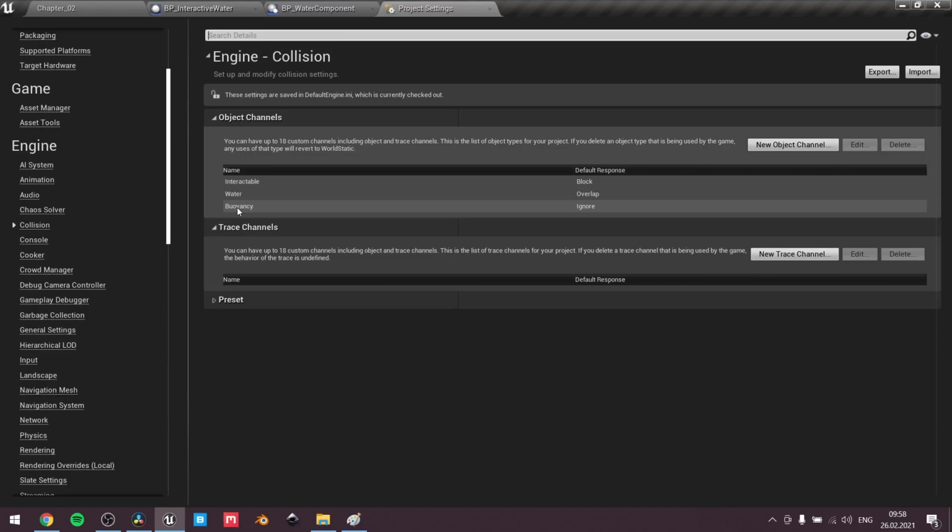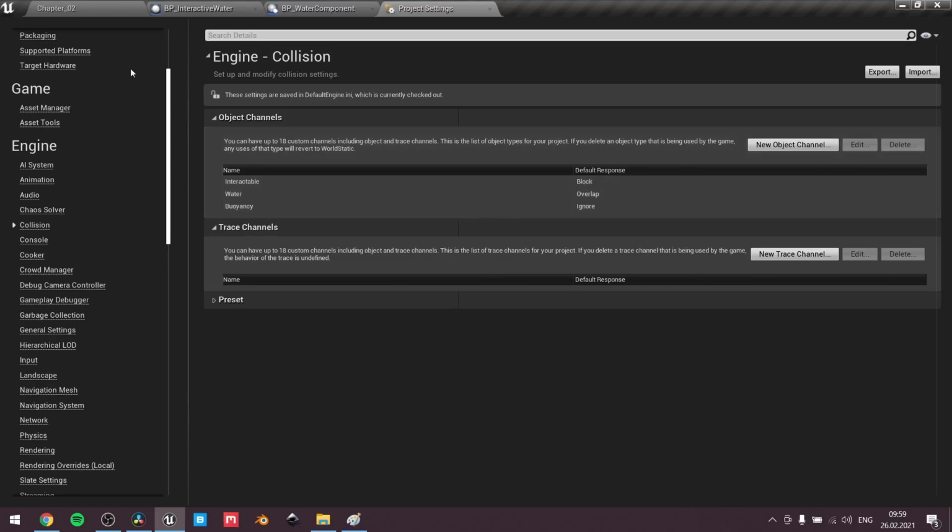It's called buoyancy for my purposes, and the default response for it is ignore. So every object will ignore the object with this particular collision type, because we only need to trace along an object. We don't need to actually have physical collision for it.